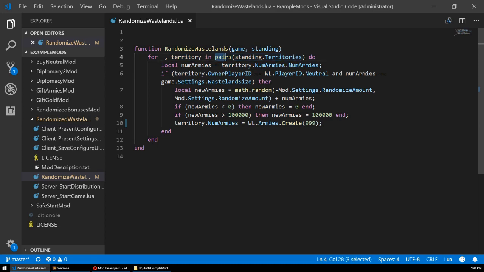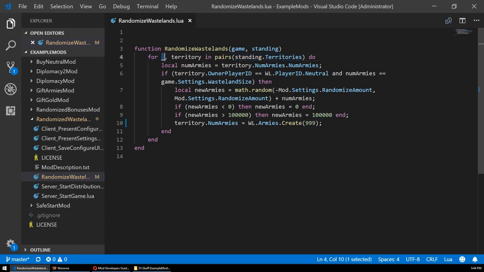Now, in order to do that in Lua, we have to pass it this pairs function, which is just a way of extracting all of the pairs, because standing.territories actually is a dictionary, or a table in Lua speak, where the key of each entry is the ID of the territory, and the value is the territory data structure that has information about all of it.